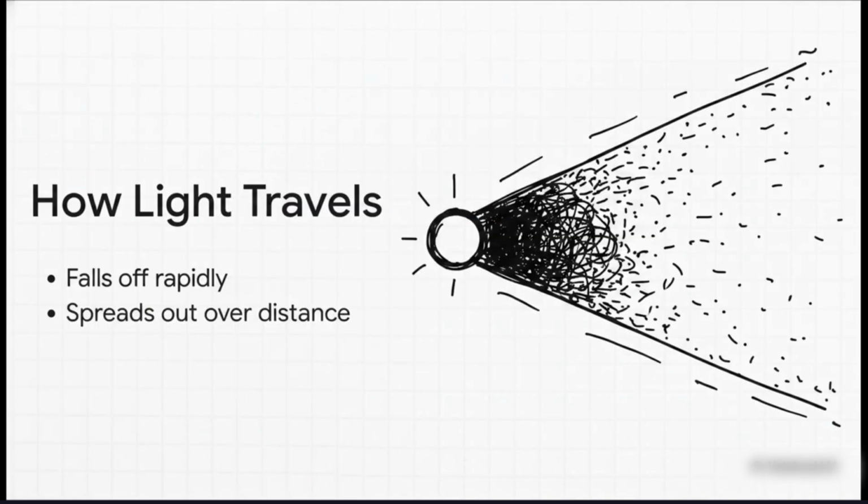Here is the behavior of traveling light. There are two crucial behaviors here, and I really want you to let this sink in. Light falls off rapidly, and it spreads out the further it travels. Think about that for a second. The moment light leaves your flash or streams through a window, it doesn't just travel in a perfect uniform line forever. It dramatically loses its power, falling off rapidly. And as it loses that power, it scatters. It spreads out over a much wider area. This rapid fall-off and spreading, that is the secret invisible force shaping every single photo you take.